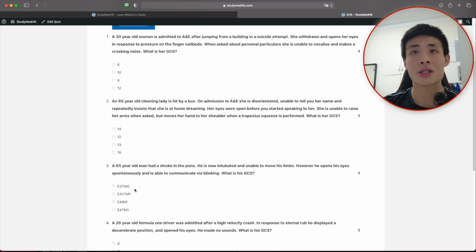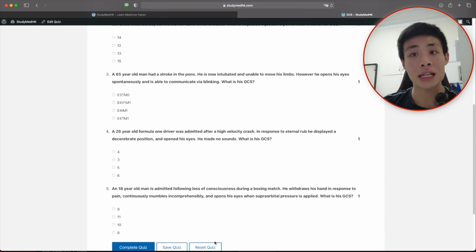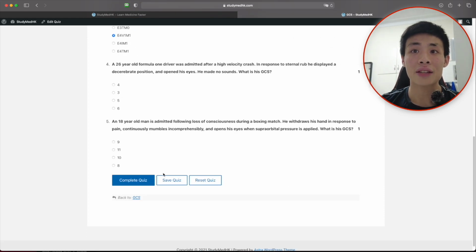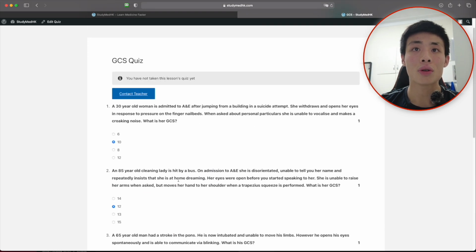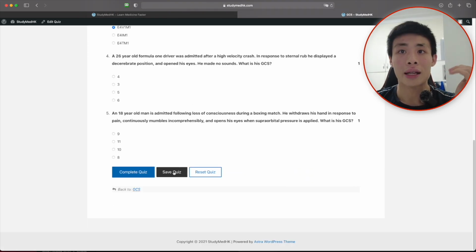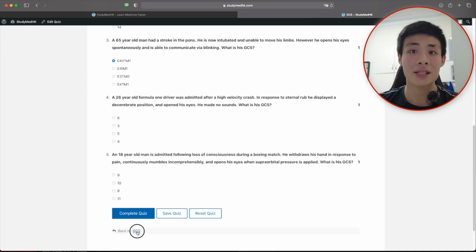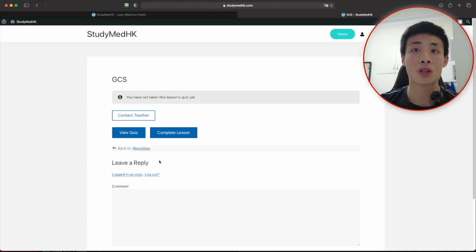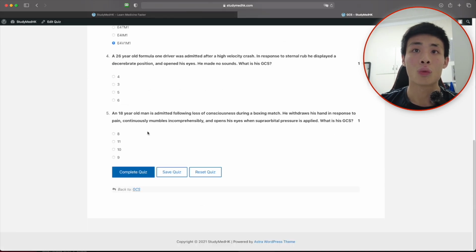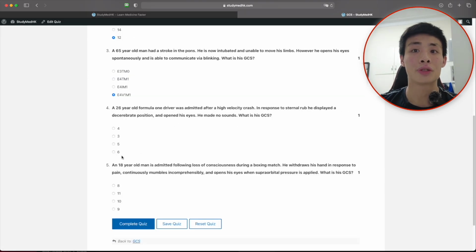So far, I haven't set a limit or anything, but you can do these quizzes as many times as you want. And this save quiz option is very useful as well when I have a half completed quiz. If I press save quiz, it will automatically save my answers, and I can easily exit back to the main page for the course or the main page for this lesson. And if I go back to the quiz again, it will have my answers remembered from the last time.